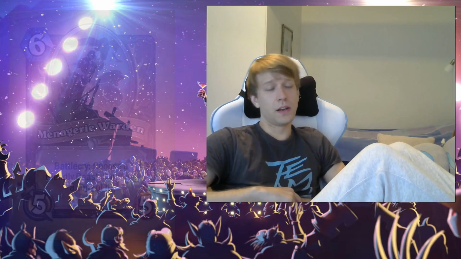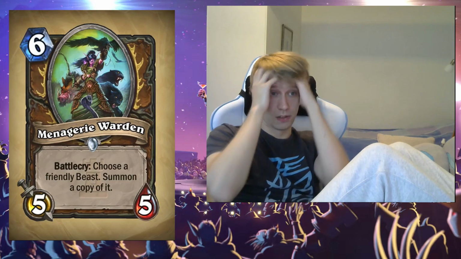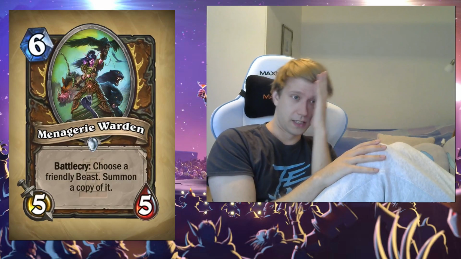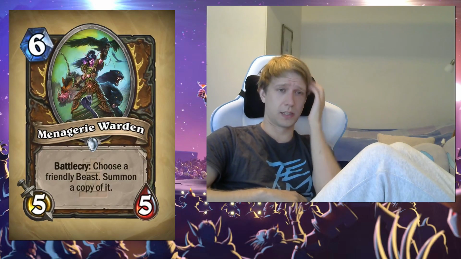We have Menagerie Warden, 6 mana, 5/5. Battlecry: Summon a friendly beast, summon a copy of it. Okay, so this guy is actually really good. Oh my god, I don't know why Druid gets this and Priest gets the Bishop. Yeah, I think that if you're playing a Beast Druid, this is an auto include.